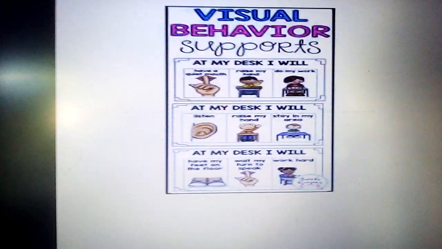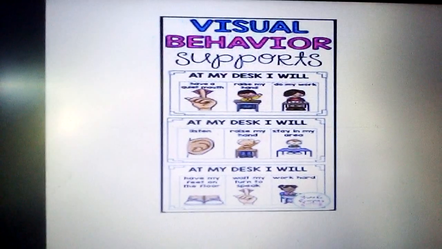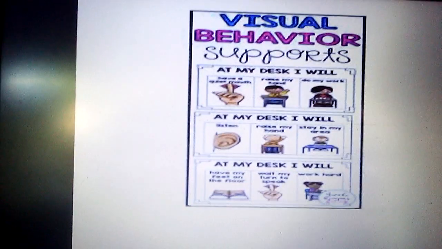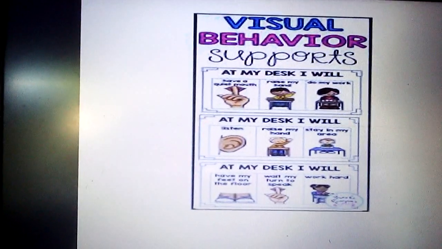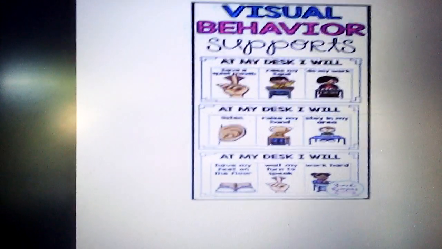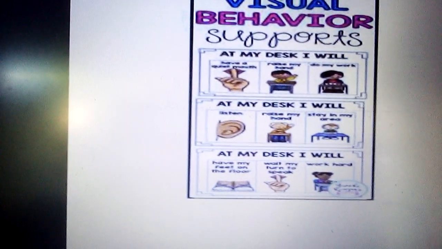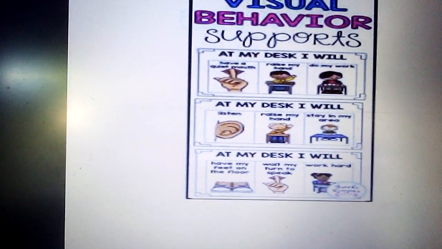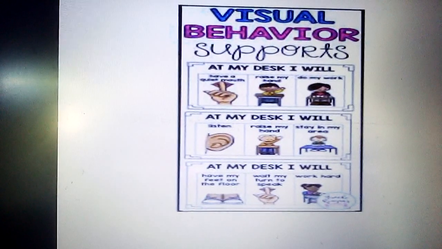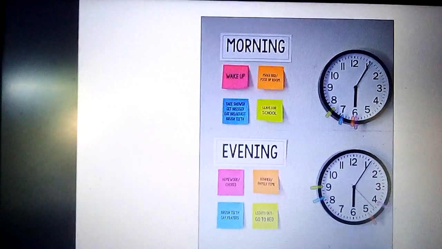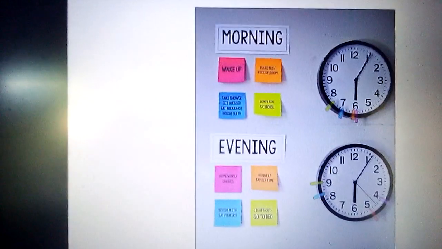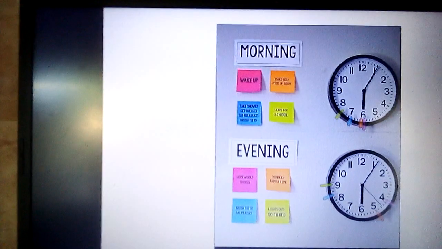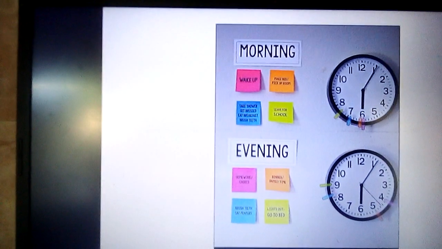Now, these are some of the examples of the visuals that I'm using in my class or that are pinned up on the walls. The first one is a visual for behavior supports. For instance, it has a statement of action, like this one has: at my desk, I will stay quiet, I will raise my hand, I shall concentrate on my work. Then another visual is the one that talks about the daily routine, but breaks down the time schedules for different activities.